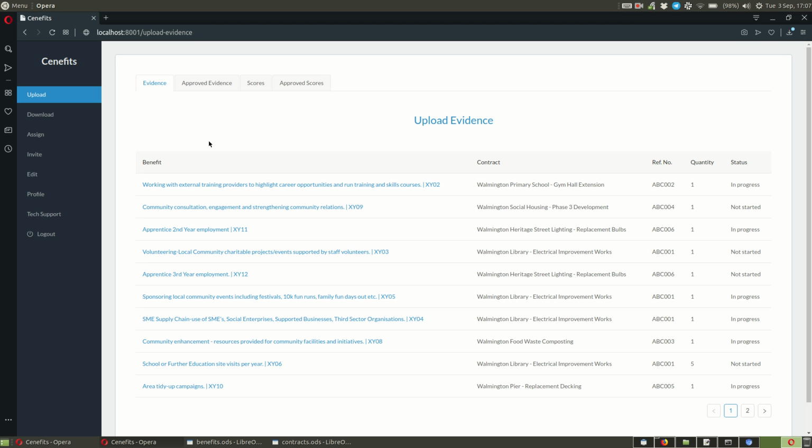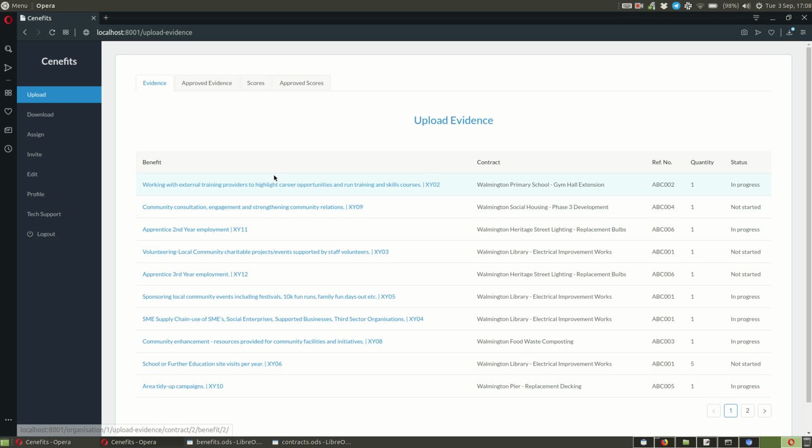And for each of those dates, you'll get an email prompting you to submit evidence for that benefit. If you're the admin, or one of the admins, for your organization, then you will by default be the people that would get those emails and be able to upload evidence. But if you've chosen to assign those benefits to other employees, other colleagues, then they'll get them instead and be able to upload instead.